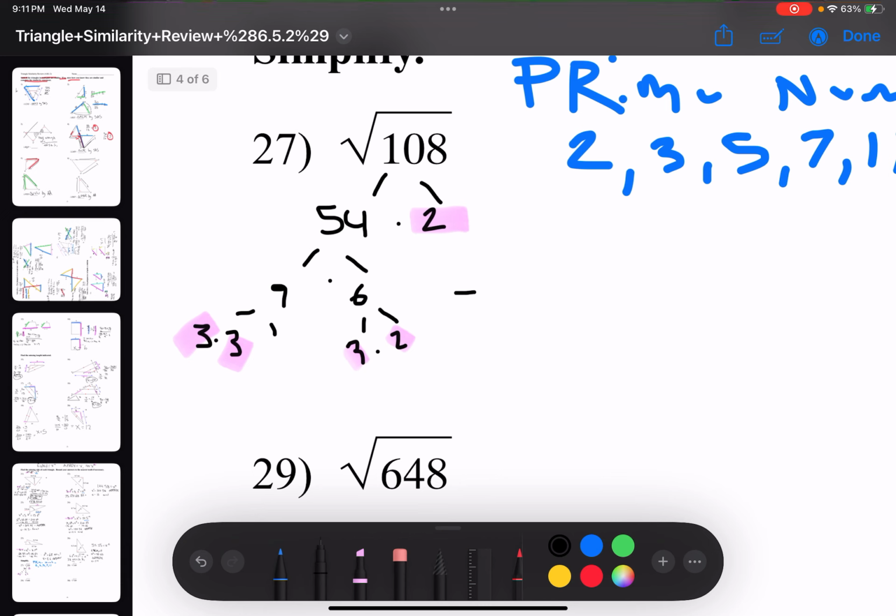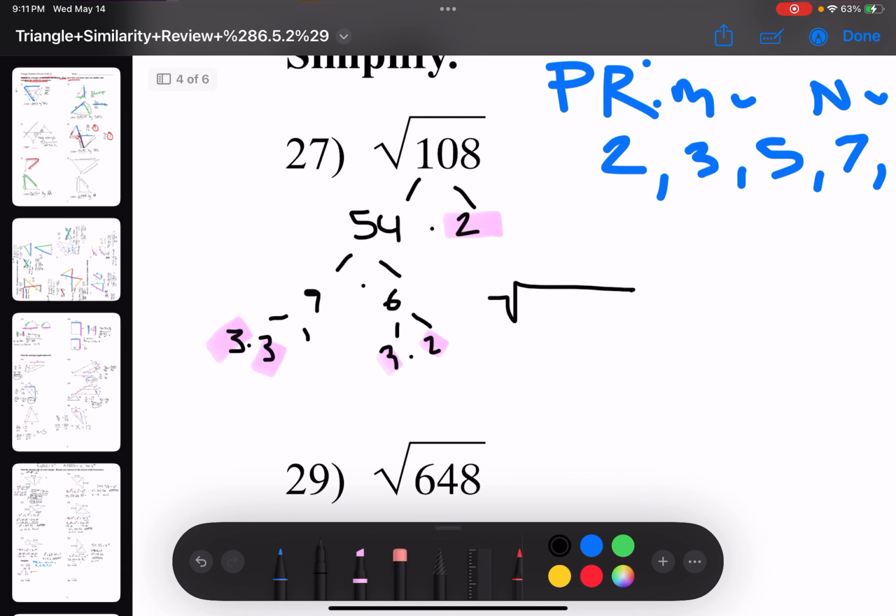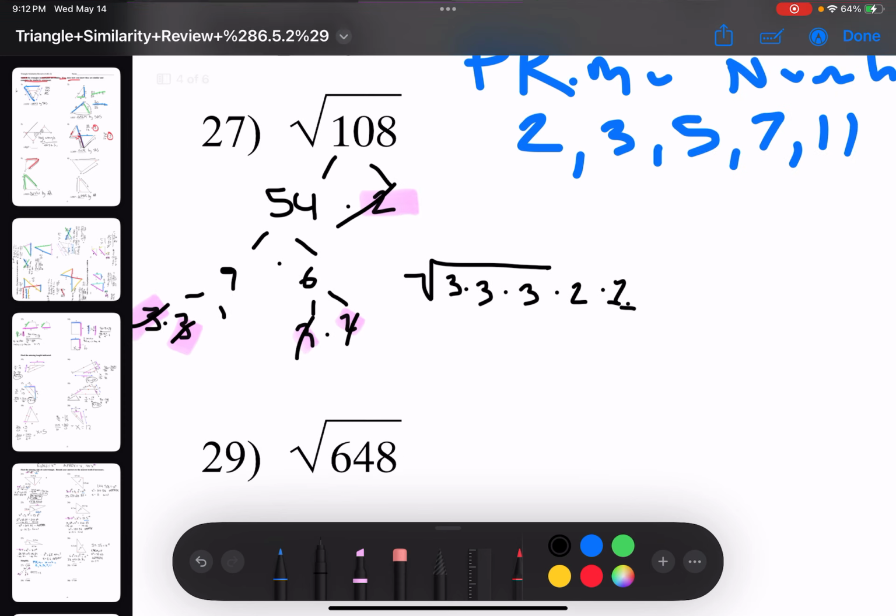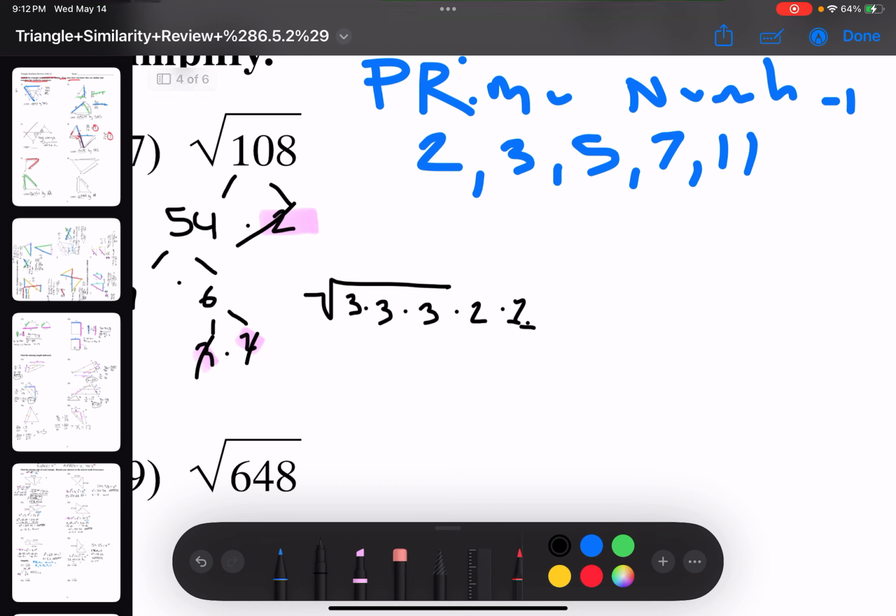Okay, so now you're going to write them all out. So 3 times 3, 3, 3, 2, 2, 2. Okay, boom. So now we use our prime numbers, and now find the pairs. Do we have pairs? Oh, you're a twin, and you're a twin. Well, they're actually conjoined twins.